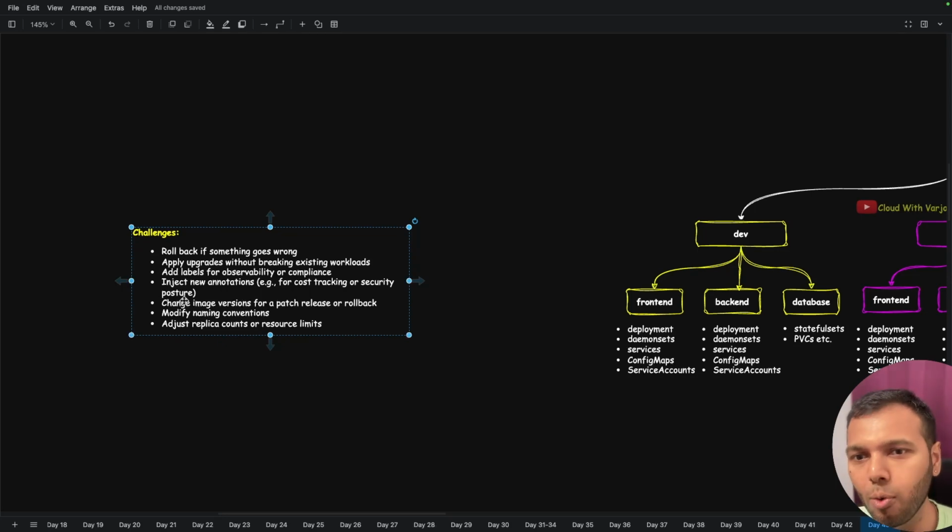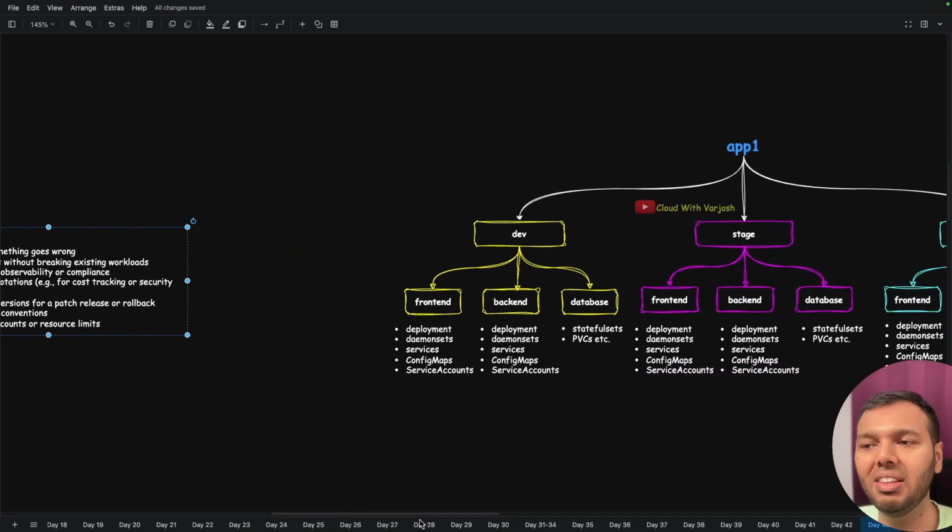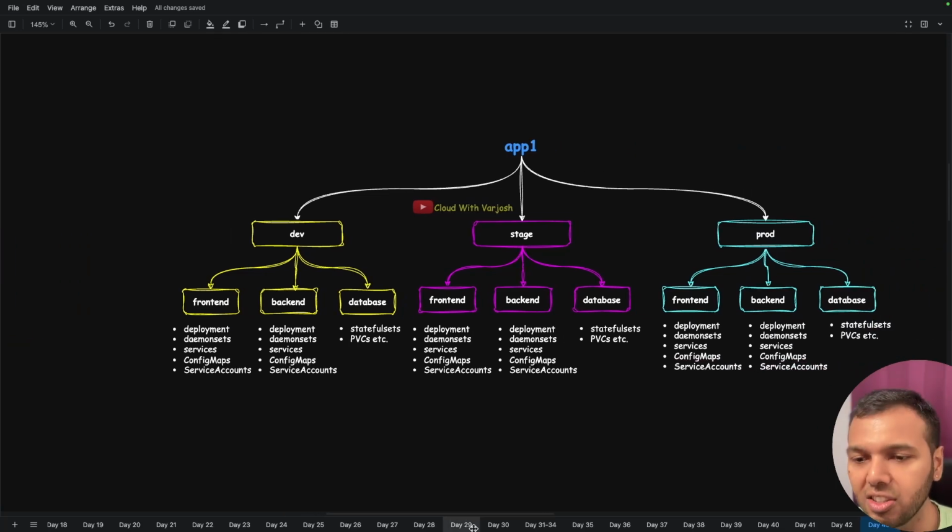And these are just a few challenges. I'm sure most of you are thinking about more challenges that you have been facing right now if you are dealing with multiple manifests. Now, what is the answer for this? The answer for this is Helm. Helm solves all these challenges, and it solves them bit by bit, inch by inch. Now, you might be wondering, Varun, you mentioned the same things in the previous lecture. The challenges were the same. What is different in Helm than Kustomize?